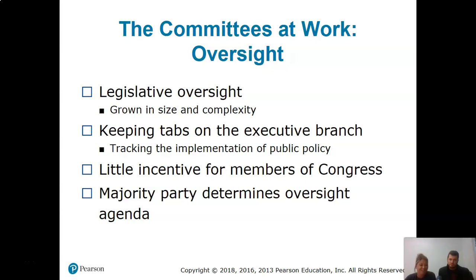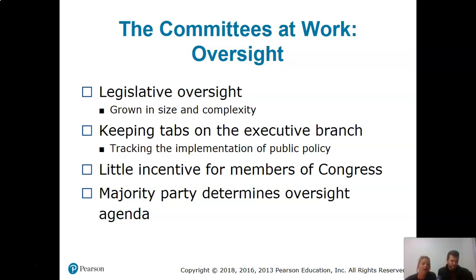There's little incentive for members of Congress. In what way? There's just not a lot of reward for your work. Yeah. Especially right now, any investigation you have to conduct, somebody's going to be mad at you one way or the other. And so it's a thankless job. Yeah. I mean, people are going to be like, you're attacking the president.